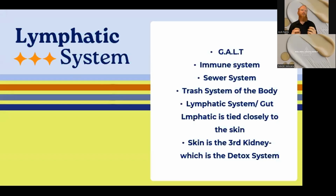So a lot of times what will happen is if your gut is very inflamed and it's not working correctly, and you've got dysbiosis, which a lot of people have nowadays due to the foods that we're consuming and a lot of the different poisons and chemicals that we're consuming through our diet, it causes your gut to be inflamed. Now the lymphatic system cannot get the sewage outside the body. It can't get the waste actually outside the body. So what happens is your body's very smart. It's very, very intelligent. God designed it with precision.